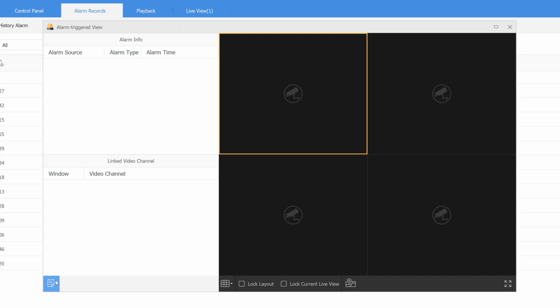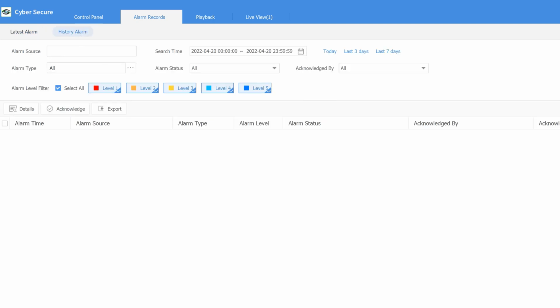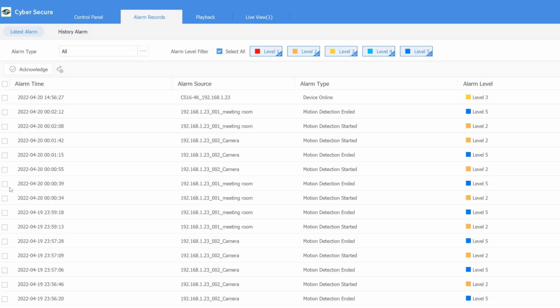And then we've got some options here. This will just take you to the alarm records down here. This is just a master list of all the records. So latest alarm, I think, gives you like an hour or 2 hours of a latest alarm window. And then alarm history is where you can search a specific time, last 3 days, last 7 days. So there's a lot you can do with that, especially if you're using sensors of any kind. You can really tailor security that way so you can see when individual doors were opened, when cameras are detected, all sorts of fun stuff.